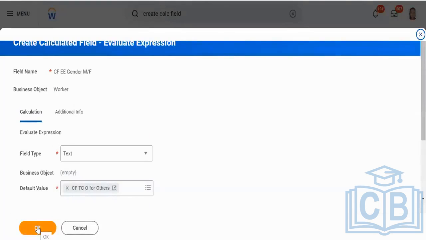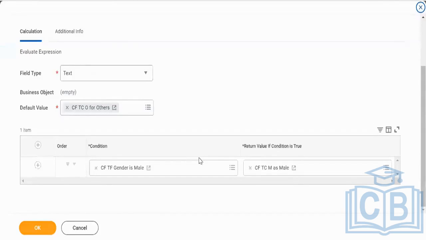A calculated field can be used in two places. One is a custom report and the second one is another calculated field. That would be called a nested calculated field. Can you come again on the nested calculated field?